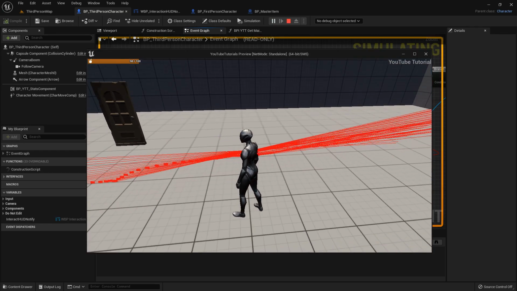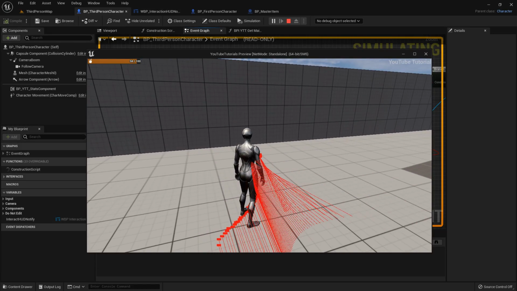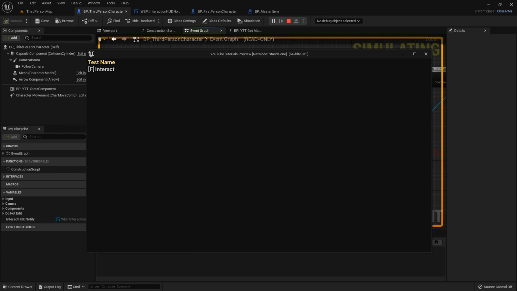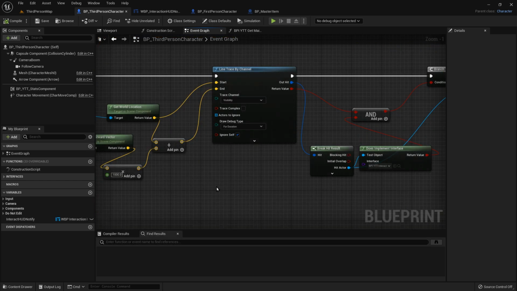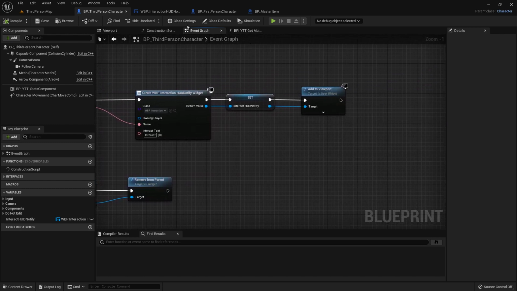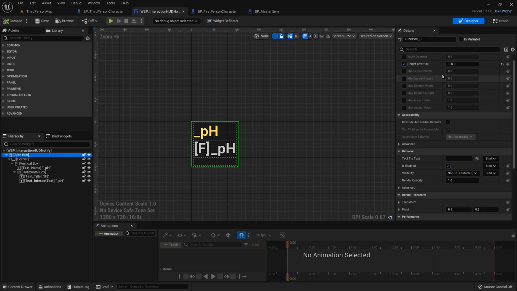All right, so here we are. This is not our line trace on the interact. This is our persistent line trace for items. I see what I did. It worked, but the widget takes up the whole screen. Let's fix that. Oh, that's really funny. Okay. Let's see. Hide override.